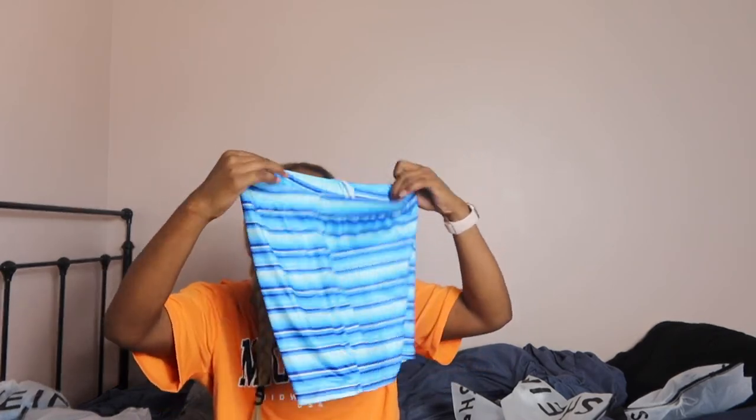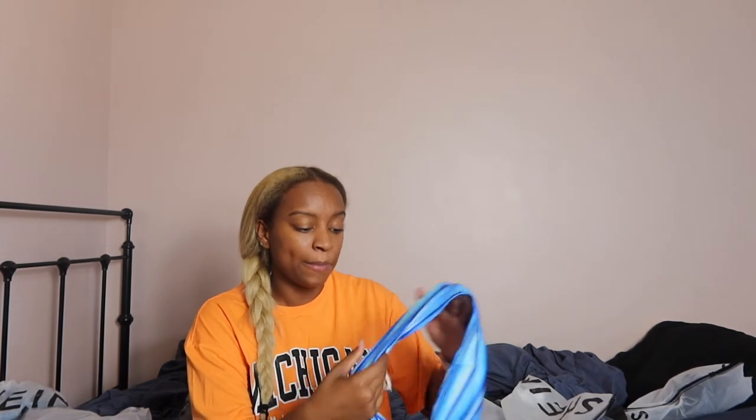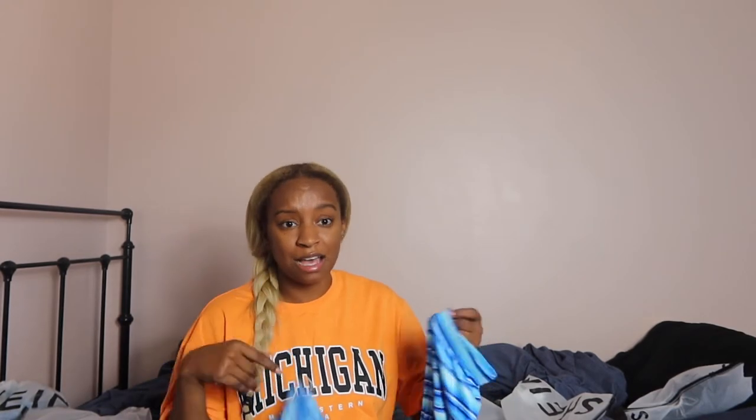I got this two-piece short set with a wraparound top. I keep trying to give these tops a chance because they look cute, but this style just doesn't want to stay up or support me — though I see other girls with the same chest wearing it fine, so maybe I'm just tying it wrong. The bottoms are actually surprisingly fitting — they provide full coverage and even help hold in a tummy pouch, which is great. Overall a good set if you want something cute and sexy for the beach.